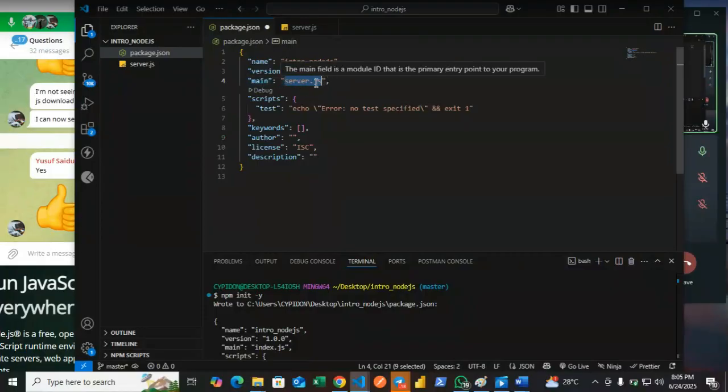Make sure it's the same thing. Confirm it multiple times. And after editing your package.json, please save it with Ctrl S. If you don't save it, the changes you made are not going to take effect.